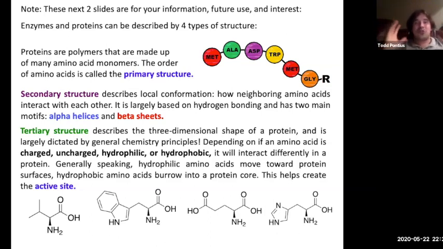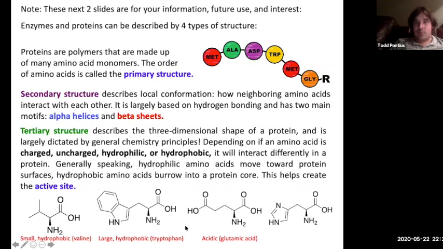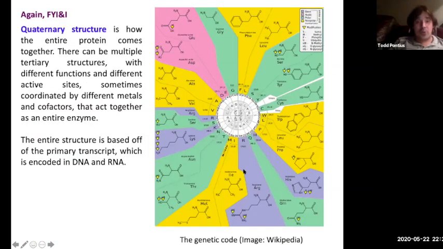It's so, so cool. And so here we have an example of a few different amino acids. We have small hydrophobic ones, just their side chains. All amino acids have an amino group and a carboxylic acid, hence acid. So we have small hydrophobic ones like valine. We have tryptophan, which is large and hydrophobic. Here we have glutamic acid, which we'll learn more about with acids and bases. That's usually charged inside the human body, which ends up making it interact more with water. And then we have histidine right here. Anyway, based off of these side chains and if they interact with water readily or not, you get these amazing shapes. It's super duper cool.